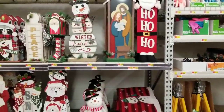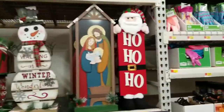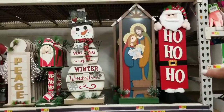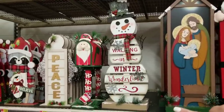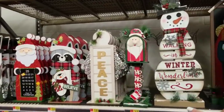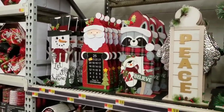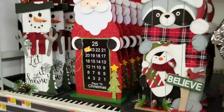These were not here the last time I did a Walmart Christmas tour and I think they're really cute. Starting with the Ho Ho Ho sign — I think it's a little overpriced at $18.98. Then this gorgeous one at $19.98 with really good craftsmanship, which makes sense at $20. This snowman is $19.98 as well — super cute and rustic. The little mailbox is $14.98, the peace angel is $9.98, and there's a cute little raccoon.